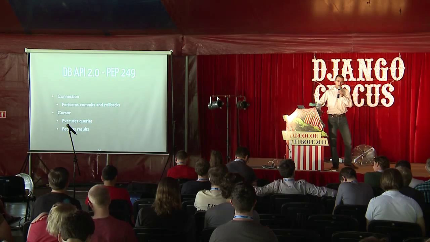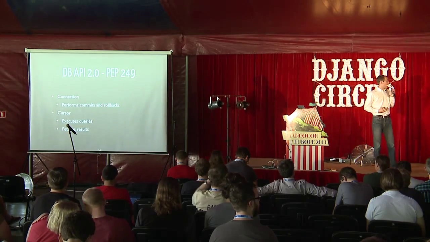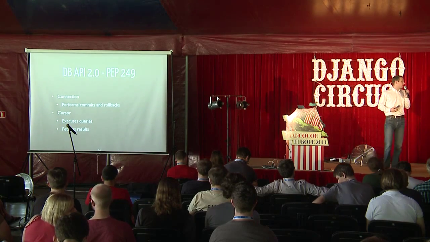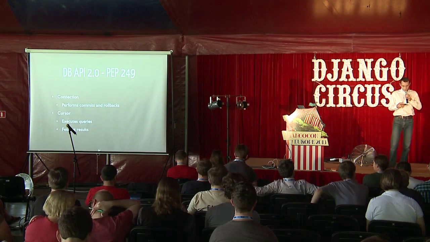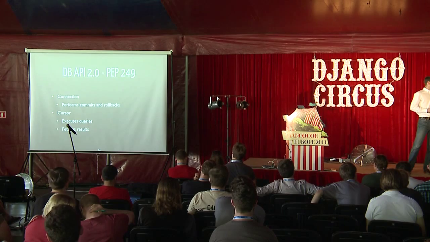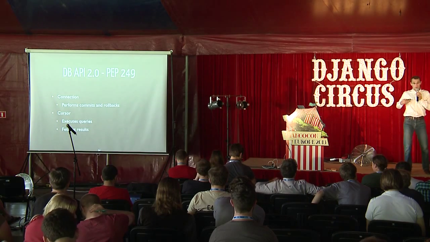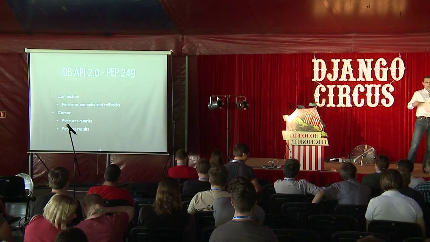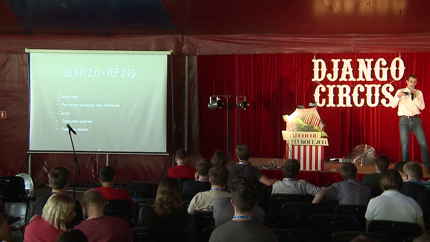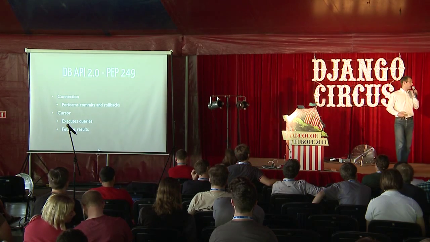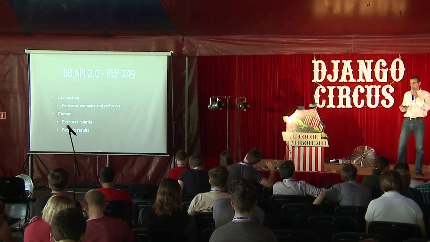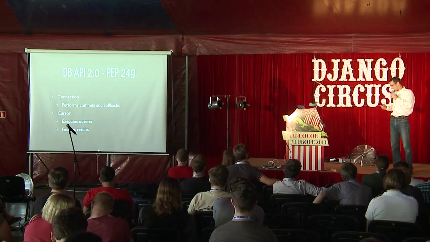These libraries follow an API, the DB API 2.0, that's defined in PEP 249. And this PEP is very simple. It defines two kinds of objects: a connection that represents a connection to the database, and the connection is what you use to perform commits and rollbacks, so transactions are tied to connections. And it defines cursors, which are objects tied to a connection, and cursors are what you use to execute queries and to fetch results if your queries return results. It also defines exceptions and stuff, but these are really the main objects.